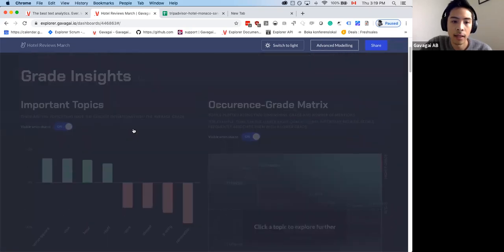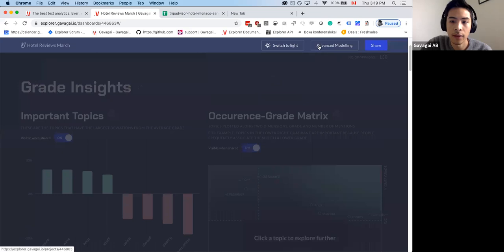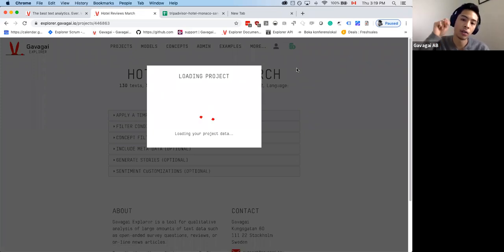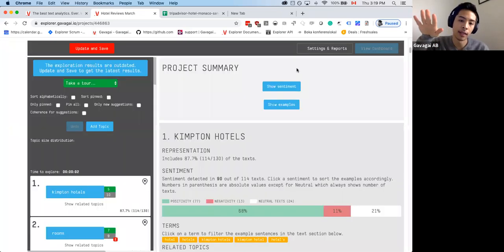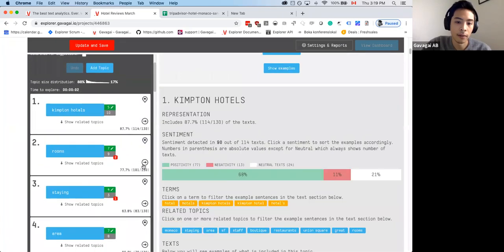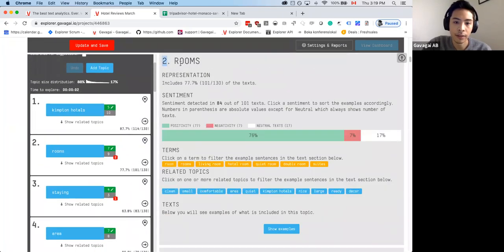For the topics, if you go into the advanced modeling page, we actually do sentiment analysis on 2 levels of the data. The first level is, if we see here, rooms, on the topic level. So we see, again, 77% of the texts are talking about the topic room.